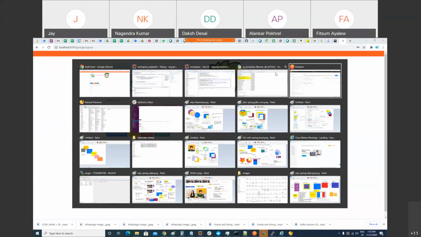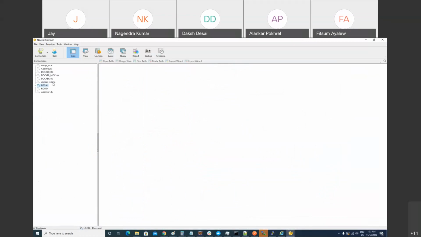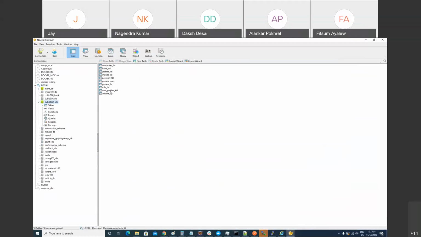Two tables, correct. Not in a single table. I'm going to show you my local database. Like here you have two tables: user profiles and profiles. User profile table. You might have to refresh. Profiles table.